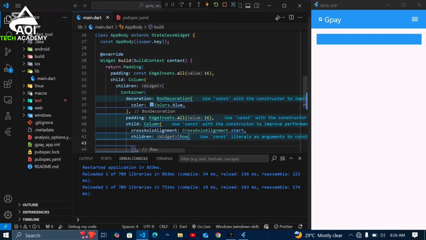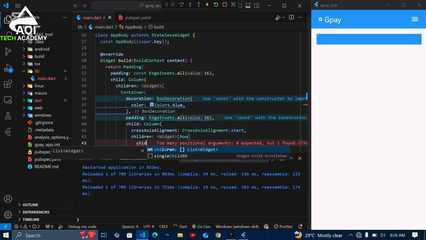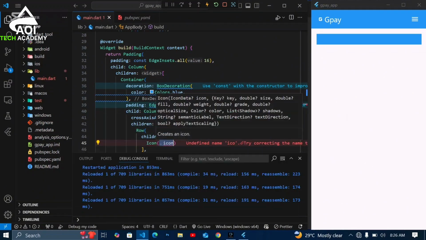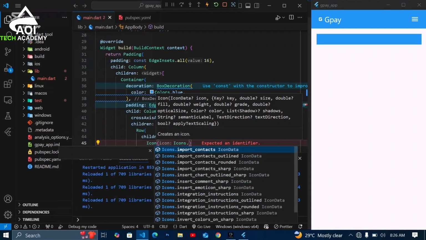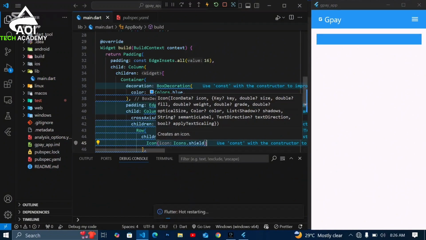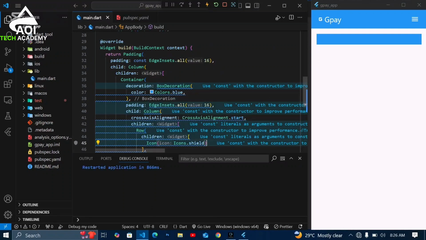So for my row, I'm going to bring my children also. I'm bringing my Icons.shield. You can see it.